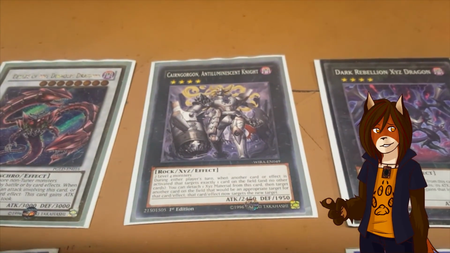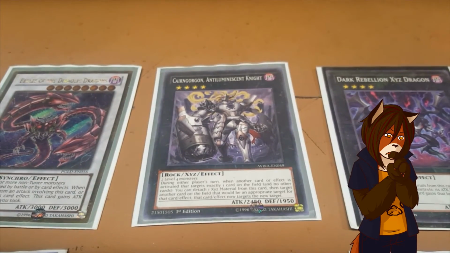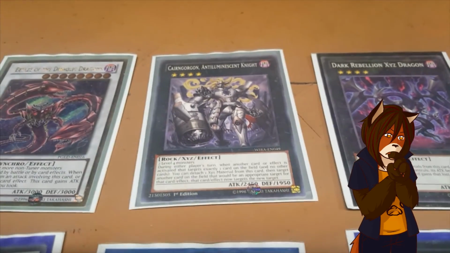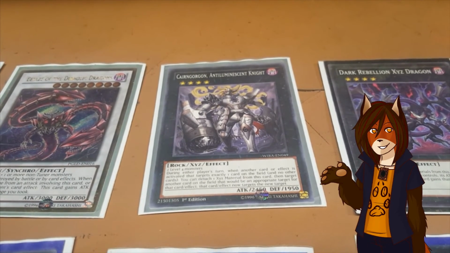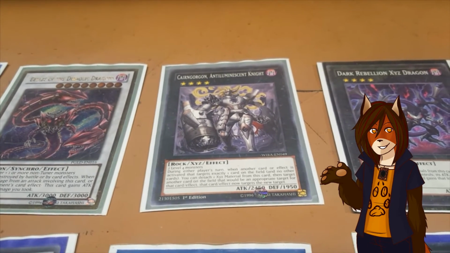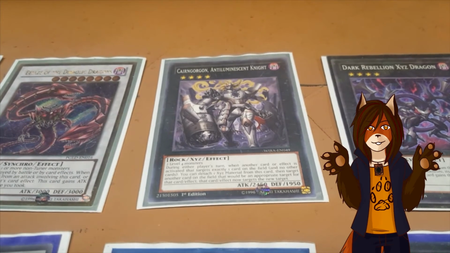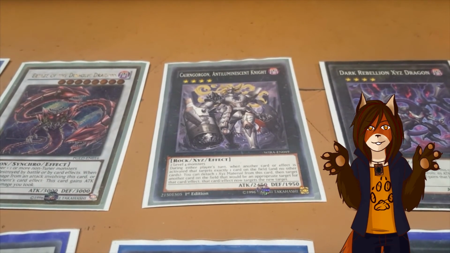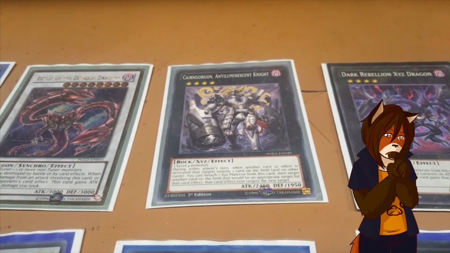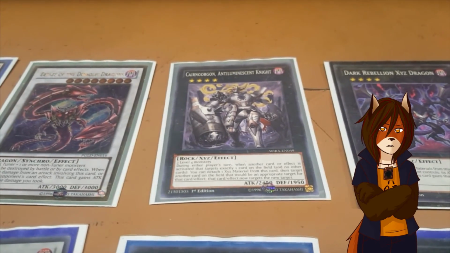Kyron Gorgon, I'm finding him less useful lately. He's great against the Zodiac matchup, I'll say that much. But other than that, he's really not that grand. He redirects targeting effects to target a single card. I do use him to redirect those random MSTs or those Trident Strikes. So he's funny, just not as useful as he used to be.